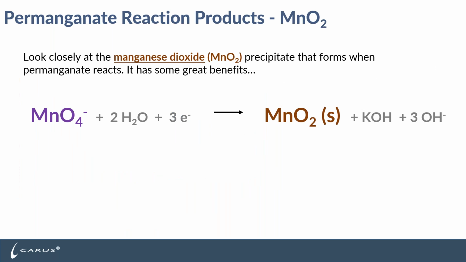So this next slide highlights the permanganate half of the oxidation reaction. The colors here are deliberate. When permanganate is dissolved in water, the solution has that distinctive pink to purple color that I showed previously. The precipitated manganese dioxide byproduct of the oxidation reaction is actually brown in color.